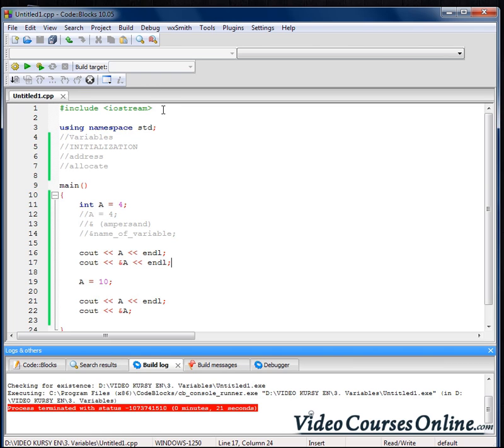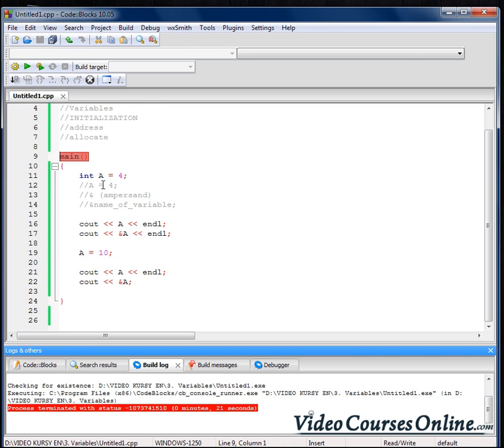Let's start from the beginning, because our compiler does it that way. So our compiler is including the iostream library. It will use the std namespace, and then it will invoke the main function.